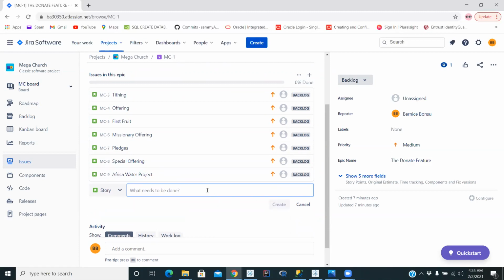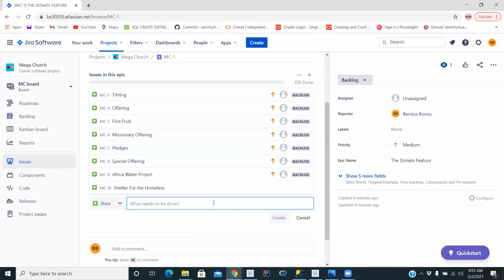If there's something that we're doing in our local community here in Atlanta, you can put that project name, maybe shelter for the homeless, food bank, something, right? These are all different programs that we can have. So populate as many stories as possible. Now, you guys are helping Bernice complete her donate story already. Oh, that's sweet. Thank you, guys. I appreciate it. So food bank, all those things.